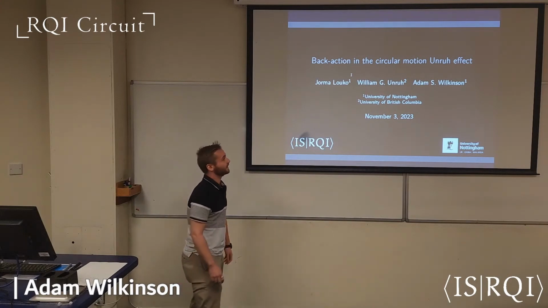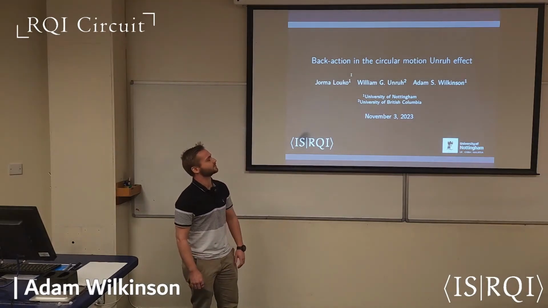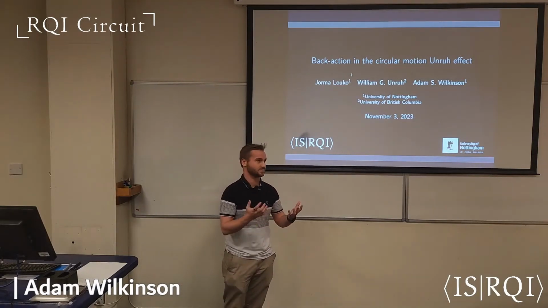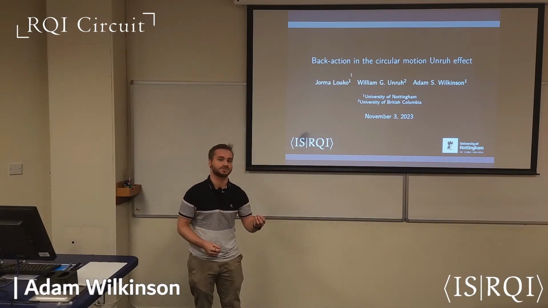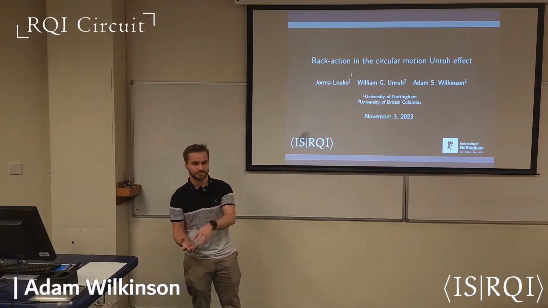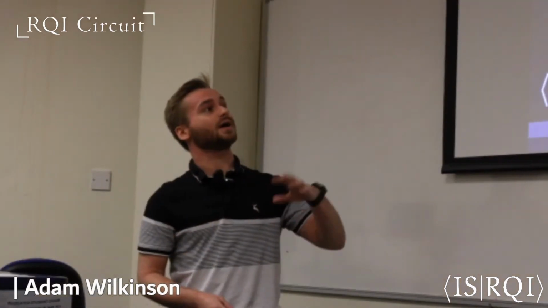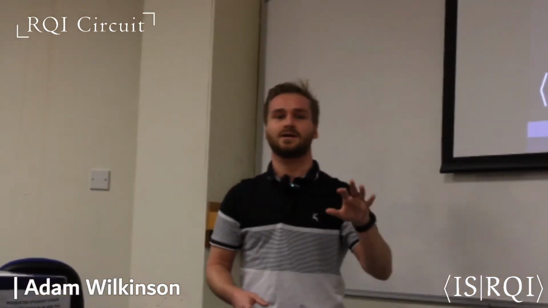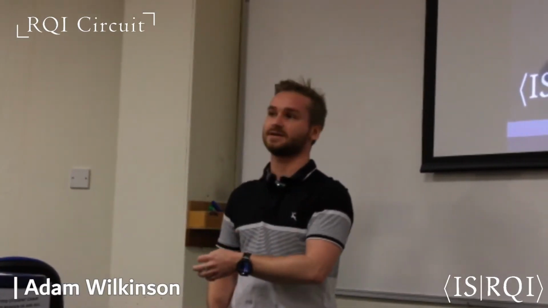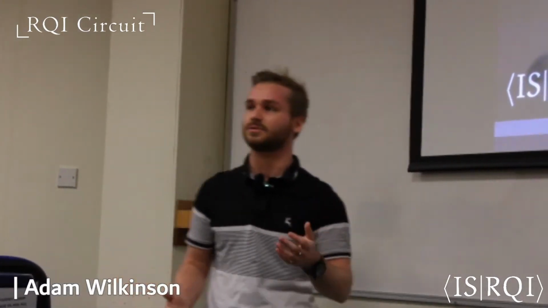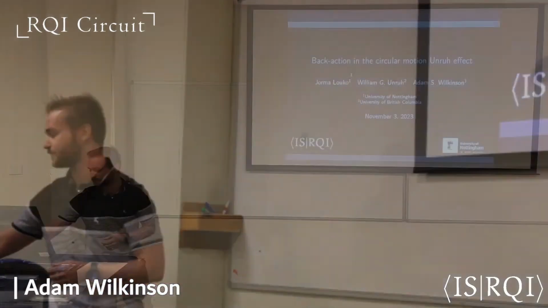Yeah, we're talking about the back action in the Unruh Effect. So it's kind of a weird talk to go first, because most of the talks will talk about the Unruh Effect and how the detector changes, how the detector transitions. It's a very traditional way of looking at the Unruh detector field interaction. But instead of that, I'm going to be looking at the, I think, just as interesting counterpoint to that, to what happens to the field after it interacts with a detector. And I think there are equally interesting quantum relativistic nuggets to be found deep within that question.